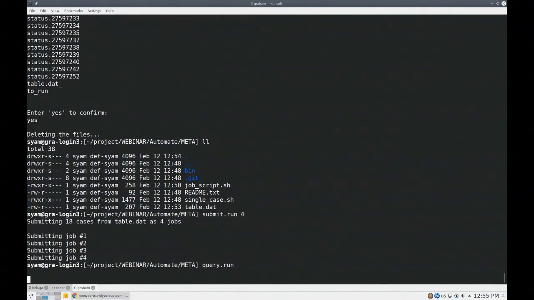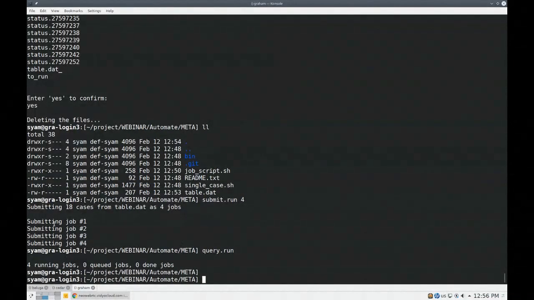And it will also use dynamic workload balancing, which means if a particular meta job happens to process mostly short real jobs, it will process more of them. If another meta job, let's say number 4, happens to process only very long lines from your table data, it will process fewer of them. So at the end, they will finish more or less at the same time. It's called dynamic workload balancing. It can be a very, very efficient way to run lots of small and short jobs.